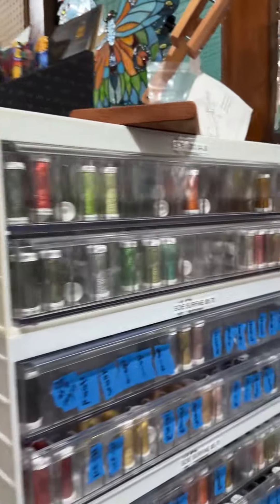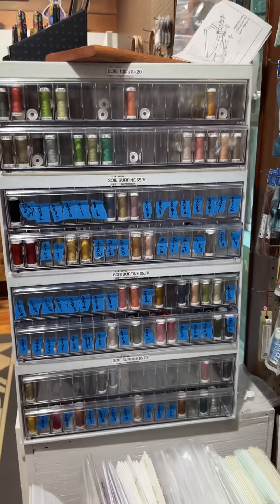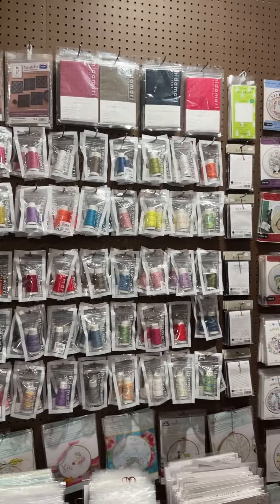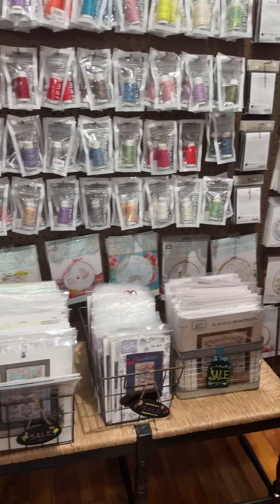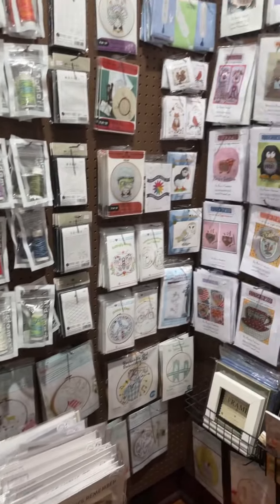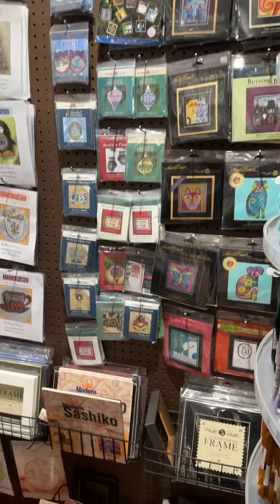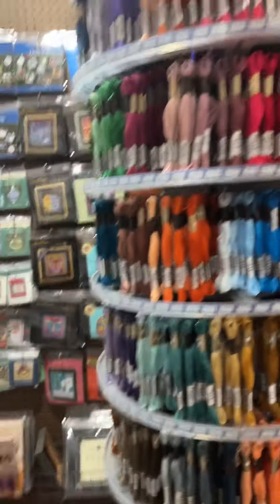On this side of the cabinet we have the rest of the 103 line and our Swasserfine — we're putting labels inside so we left tape on the outside while we finish that up. We have Sashiko thread and some Sashiko printed fabric, more sell charts spread out so people can look at them, lots of great embroidery kits, a little bit of white work kits, stitch-on-wood kits from Romy, Mill Hill kits, and small frames for punch needle or Mill Hill pieces.